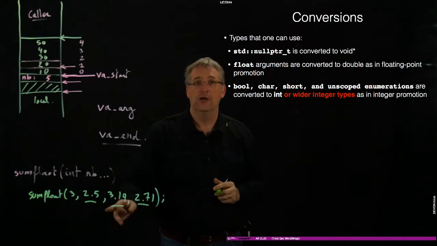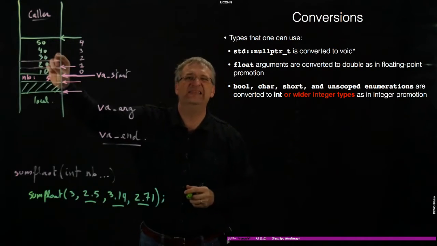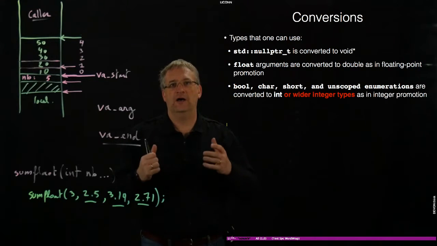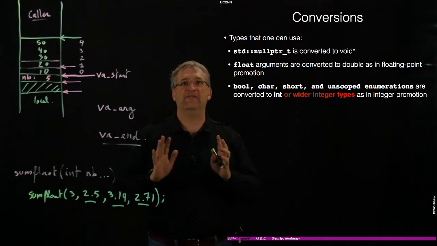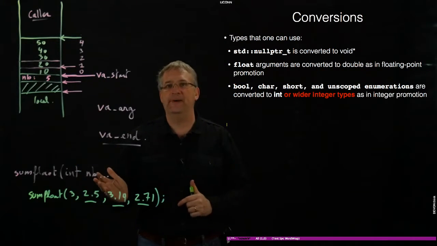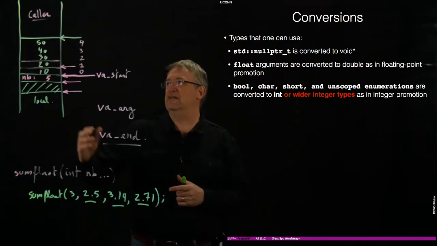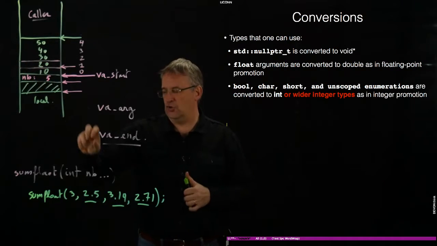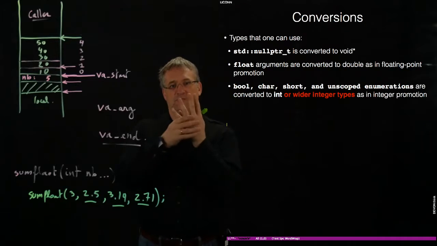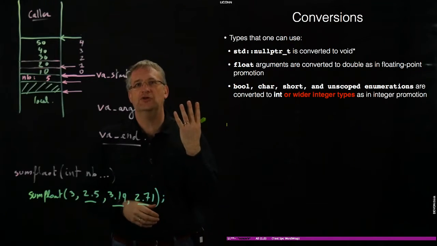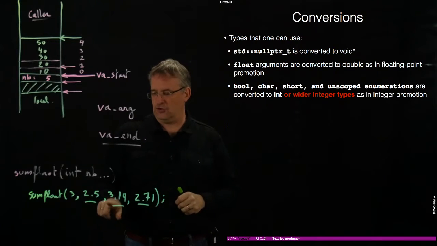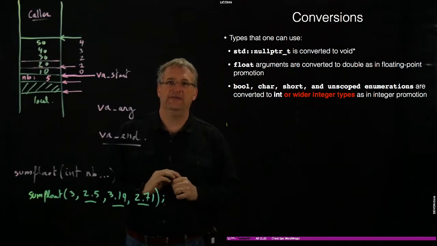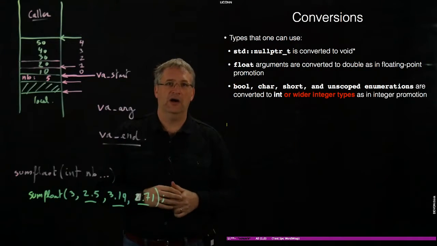So I'm passing floats, but they will become double so that what I find in the parameter pack are only doubles. And it makes things easier. Rather than having multiple lengths for floating point types, I only have to deal with double. I will never find a float in a parameter pack, because when the caller built the parameter pack, if he saw a float, he actually added a double. So he sees a float that can be coded over 4 bytes, and he decides, no, I'm going to use 8 bytes and convert my float into a double and use up 8 bytes of storage on my stack. At least it makes the implementation of the callee a little more reasonable.